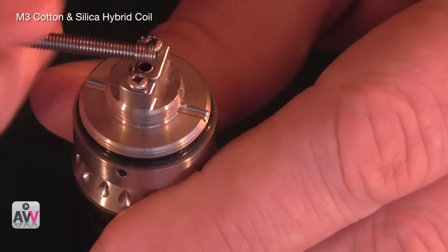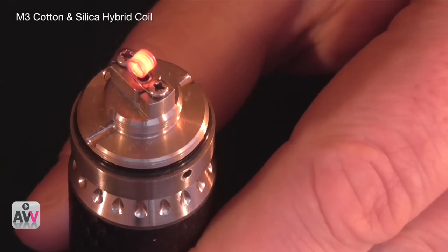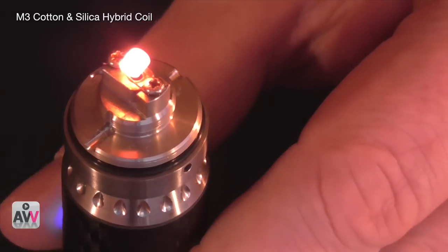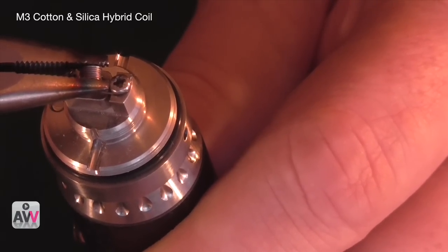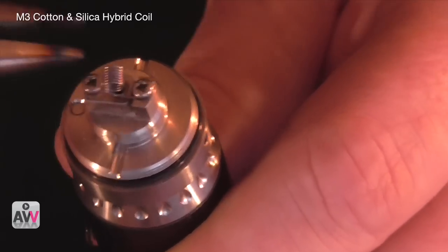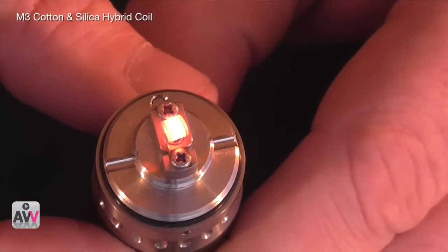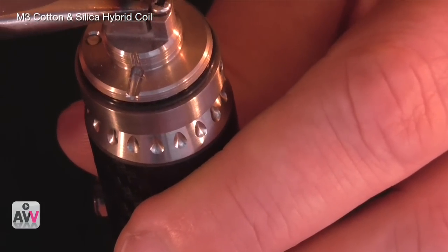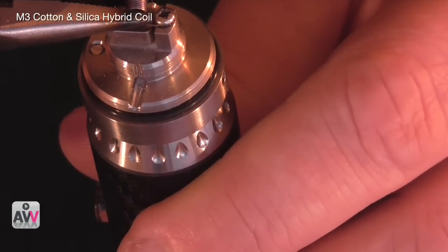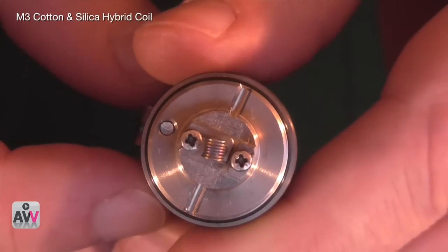Unscrew our screw. Actually, we're running a little bit low on battery here. Either that or I have the Provari set a little bit low. Just pull that in gently. I'll give it one last time. And that's good enough for me.